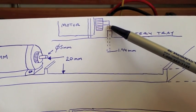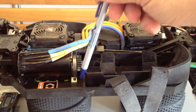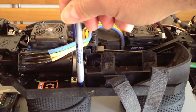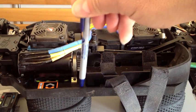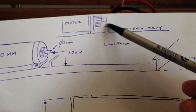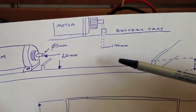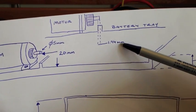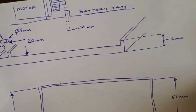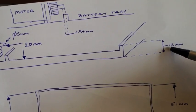The overhang from the shaft going into the battery compartment: if we look here, you've got this piece where the motor sits, and then you have this plastic piece in the middle. So the shaft is actually eaten into this space here and some. So it's actually going into the battery tray area. It's almost 2mm, so 1.94. The depth of the inside of the battery tray is 12mm.